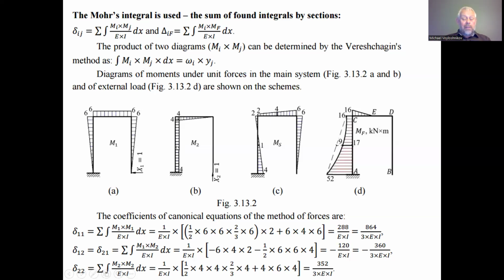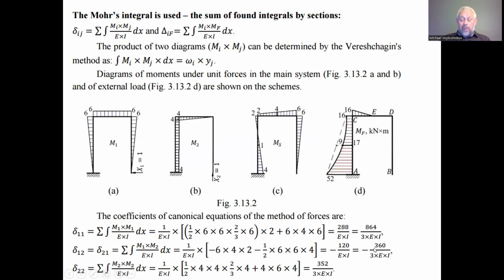And 4 is the magnitude of the bending moment in the middle, in any point, because this even distribution has its center of area one third part from the point of this rigid end, and two-third part from the support to the point of the center of area of this diagram. So for this we have bending moment 4 with the other sign of the other diagram too. So this is a product of two diagrams, and after the substitution we have minus the fraction 120 divided by E and I, E the modulus and I the moment of inertia of the transverse section, the characteristics of rigidity of the element of the mechanical system section.